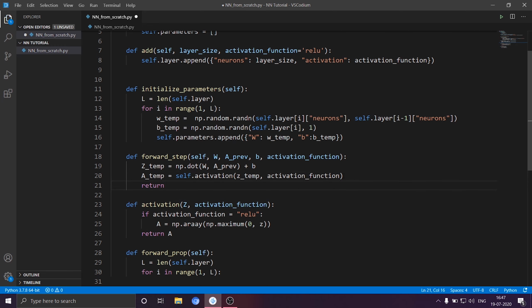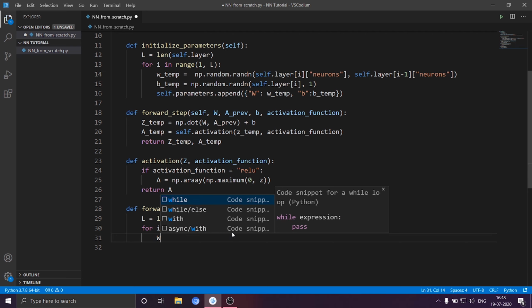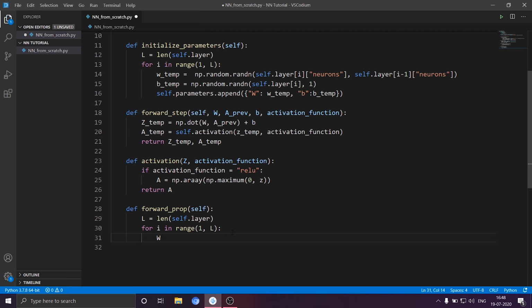So we need to return these values, ztemp, to be able to access them inside forward prop. So we just return these values, and here we need to pass w, we need to pass b, we need to pass the activation function as well.